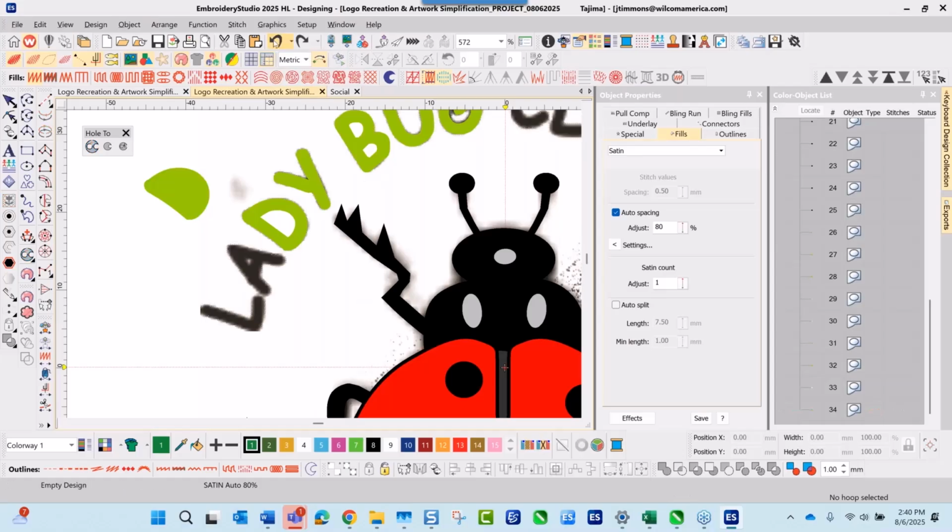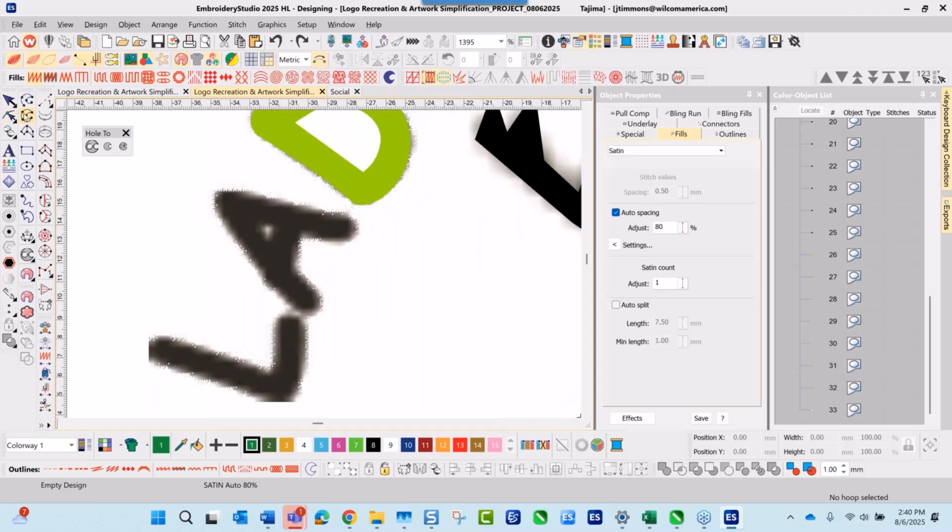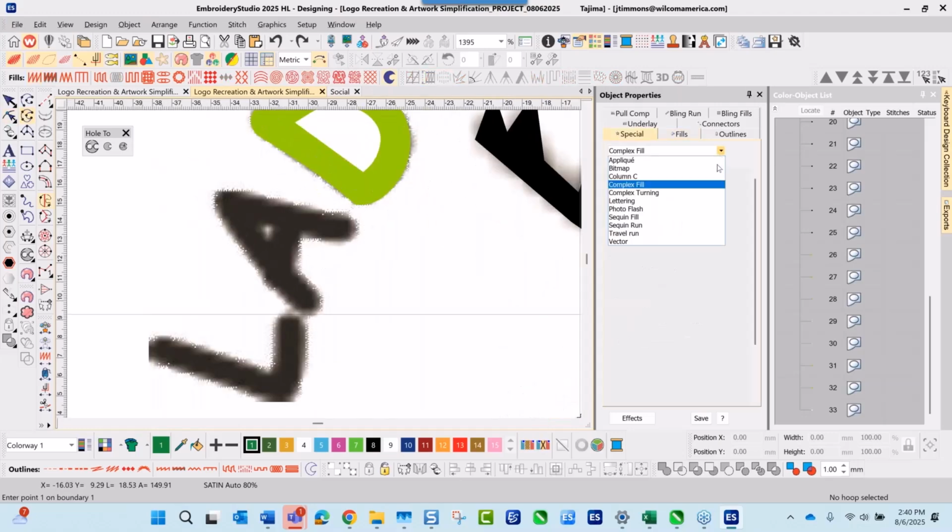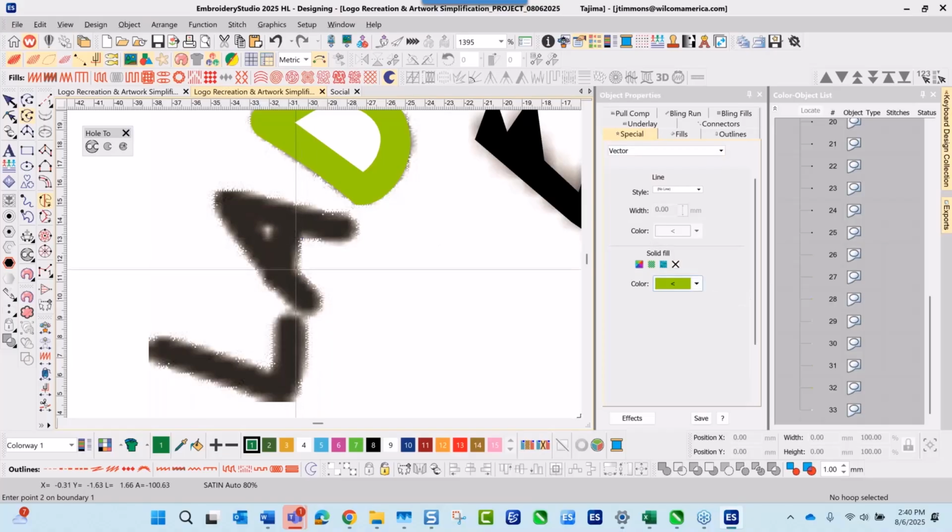Let's back it up. All right. As we continue, vector. Here we go again. And it's also great to see how different the embroidery is versus doing just the graphics.